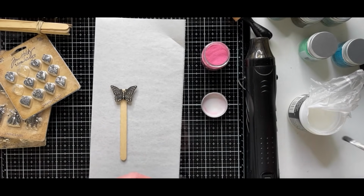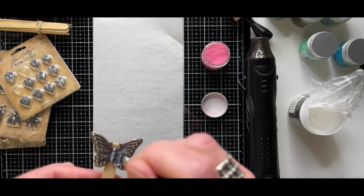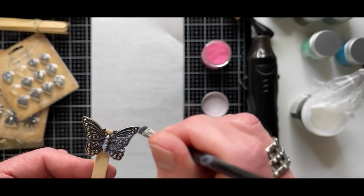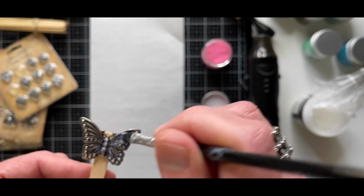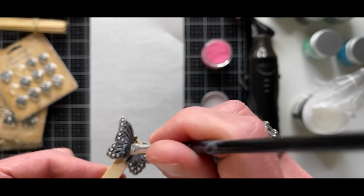You're gonna take just a little paintbrush, you're gonna dip some in there. And does it have to be Collage Medium? Well, it can just be whatever glue is gonna work on metal, I suppose. So if you have something different, try it, right? Glossy Accents, that would probably work, just try it. I just know with Collage Medium, it's definitely going to bond, it's going to be permanent, and it's going to give me enough open time on metal to get my glaze on without getting too blistery.